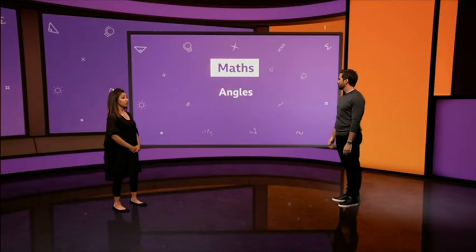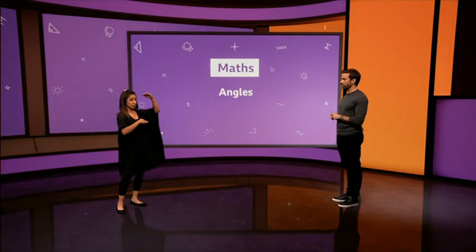Yes, the opposite edges of this TV are parallel. If we're being really smart, which we are, we could say that there are two pairs of parallel lines on this TV. There is a horizontal pair and a vertical pair. All right, I am with you. Now, let's really get your mind working.